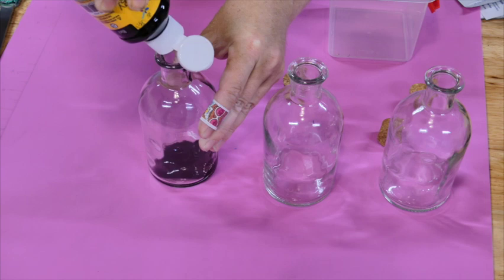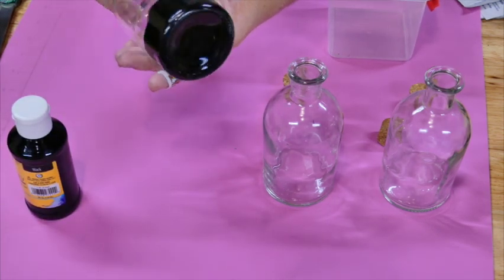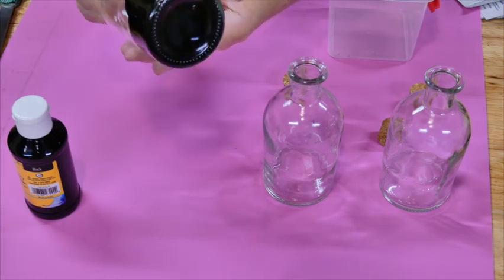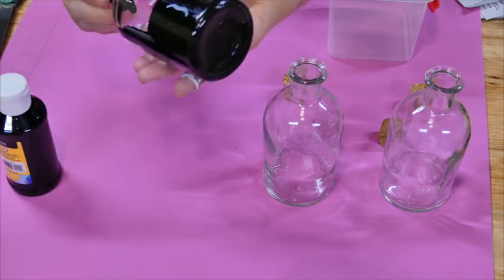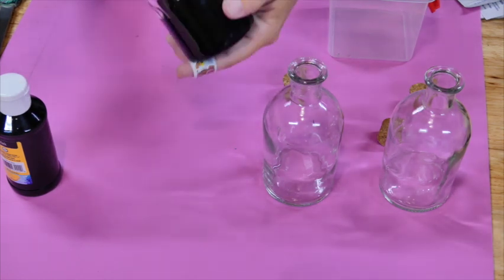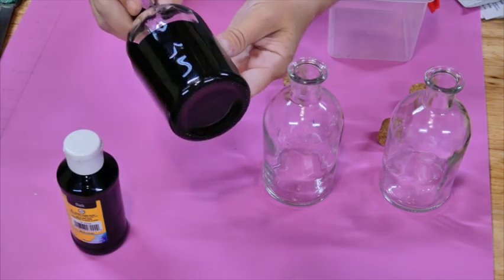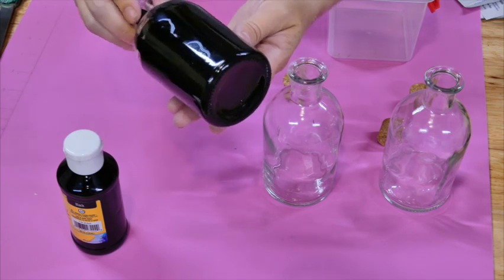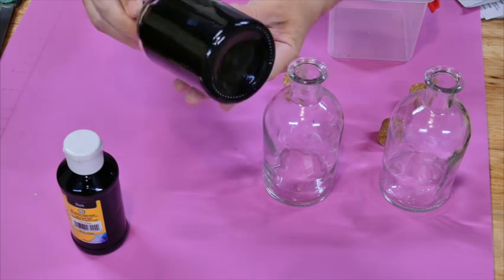It was very easy. And then now I'm just taking some Dollar Tree black paint because I didn't want to waste my good paint. So I dumped about half the bottle inside each glass bottle, and then I just dump it sort of upside down, and then I just kind of roll it around. You can also add a little water to lighten the paint a little bit, but I'm just rolling and rolling until I cover the entire inside of the bottle.